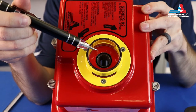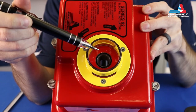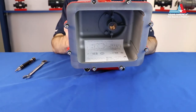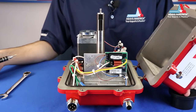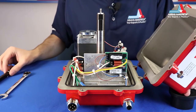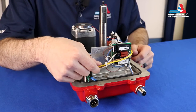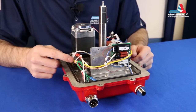Inspect the o-ring at the top of the cover for any signs of leaks or damage. Make sure this stays lubricated with silicone-based grease. The label on the inside of the cover shows the wiring diagram for your specific model. Inspect the flange area and o-ring for any signs of leaks or damage — again, lubricate if necessary. Inspect all wires and connectors, making sure there's nothing loose, disconnected, or crimped.